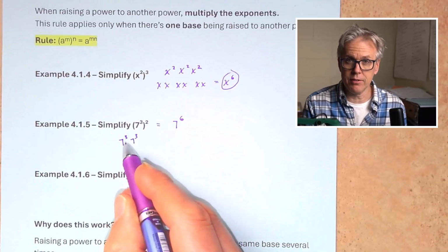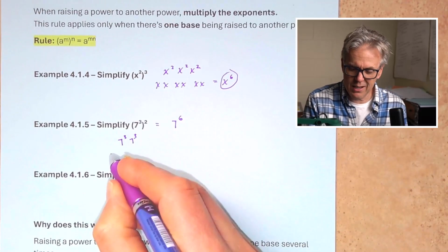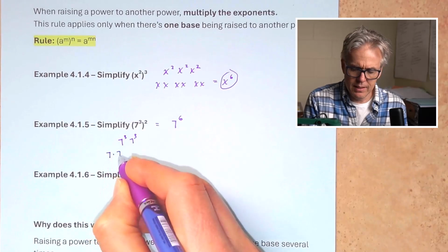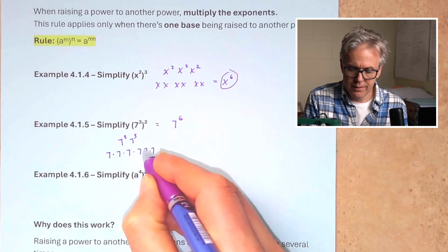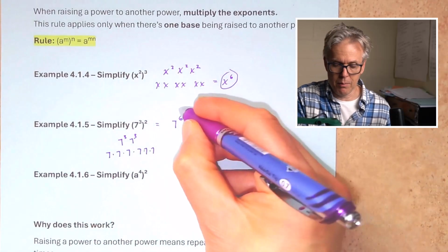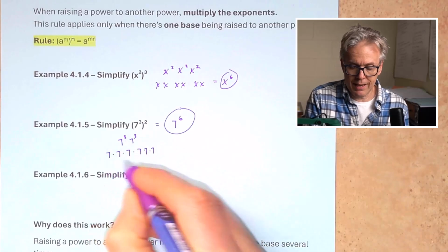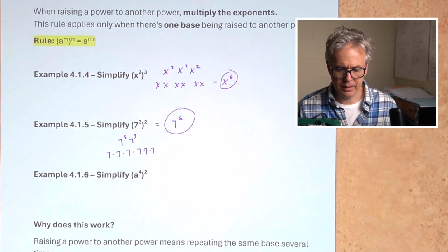And again, now I can use that property I did before where I just add them and get 7 to the 6th. Or if you don't like that, or if that's still a little rusty, we're going to have 3 7s and then times 3 more 7s. So I've got a total of 6 7s, so 7 to the 6th power. Again, normally you would not have to do all that. Once you get pretty good at these, you just employ that property.